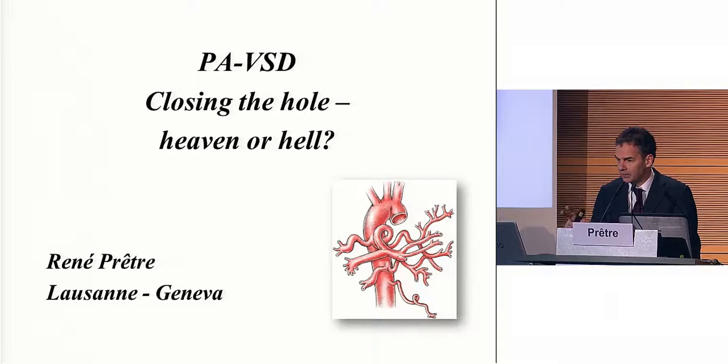We just spoke about pulmonary transplantation when there is a VSD. The challenge here is not so much within the heart, but outside the heart, and it's much more difficult for cardiologists and surgeons to go around that. Before answering the question of the VSD, I would like to show how we can push the repair so far that we don't have the dilemma of whether we can close the VSD or not — that is a good preparation of the pulmonary arteries.